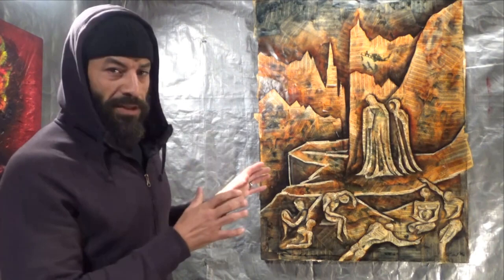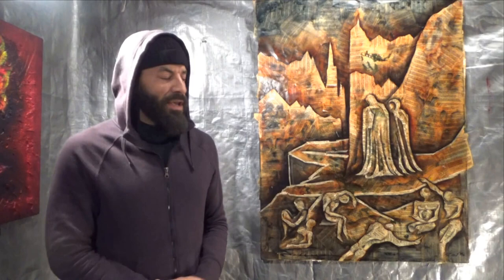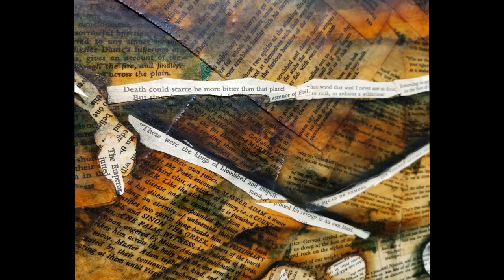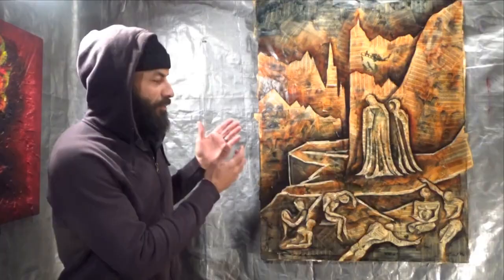So the last thing is the series itself. Now, I had been wanting to do something about the books that have inspired me and motivated me as an artist and also as a person, and this was one of them. This book is amazing. It is about Dante being led by Virgil through hell in order to find redemption, which is an allegory to humanity's search for redemption through the trials of sin. And that is an amazing story.